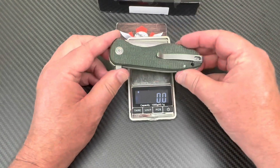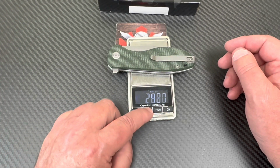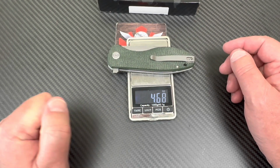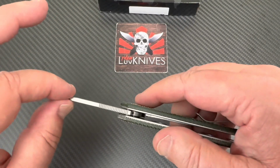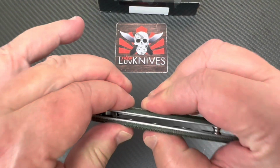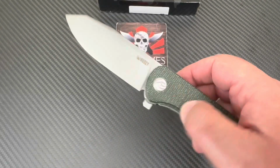I think we probably saw that on the stats, but 133 grams, that's not terrible. Let me see if we can keep from jumping past ounces. See, it's not doing that. Okay, 4.7. Yeah, it's not bad. I mean, it's a knife. It's got some height here, and it's got some height on the blade. You know what I'm saying? There's a lot there, and then you don't have nested liners. These are pretty solid steel liners in here too.